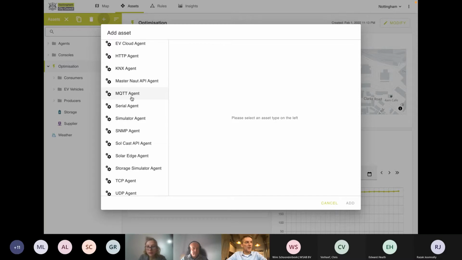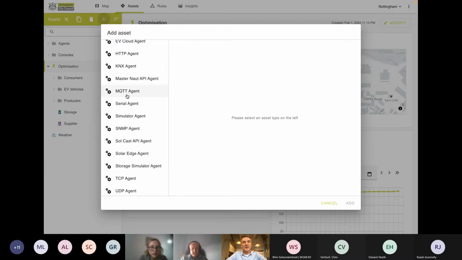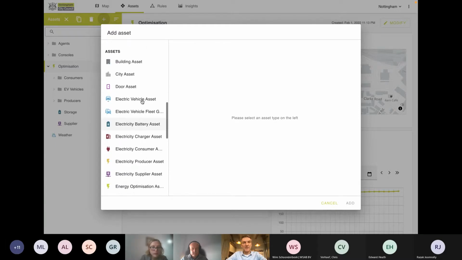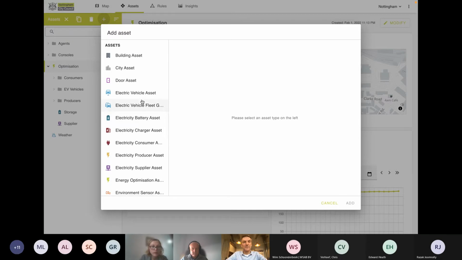So imagine there's a new renewable energy source which we don't know about yet. You could first of all make a connection to this system, and the second thing you could do here, and let me just show that there's a series of asset types, and currently these are defined as they are, but you can create another asset type.